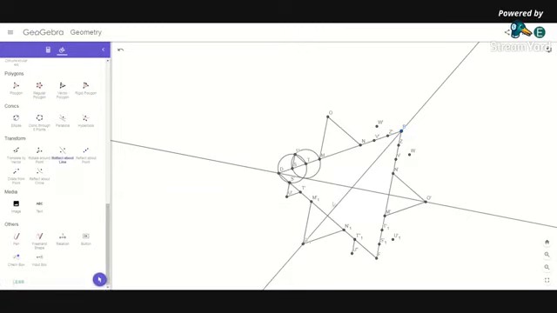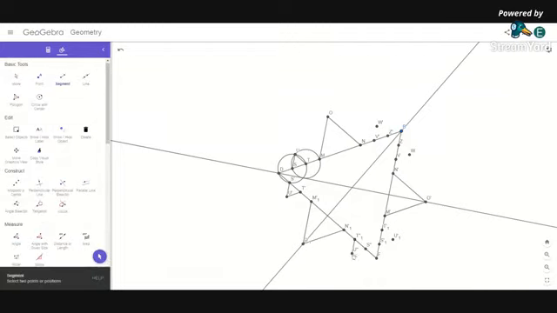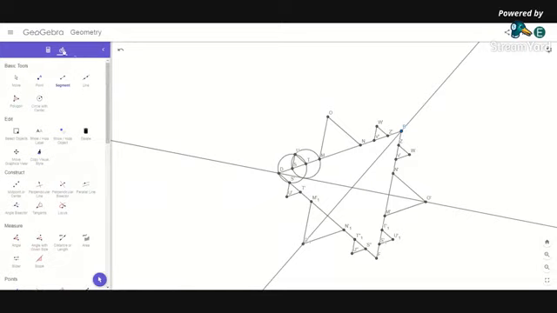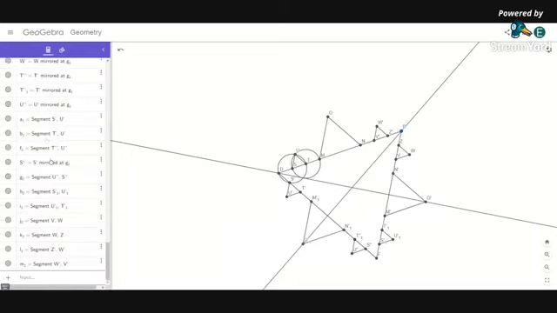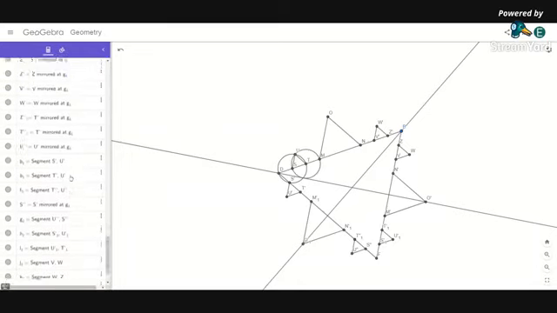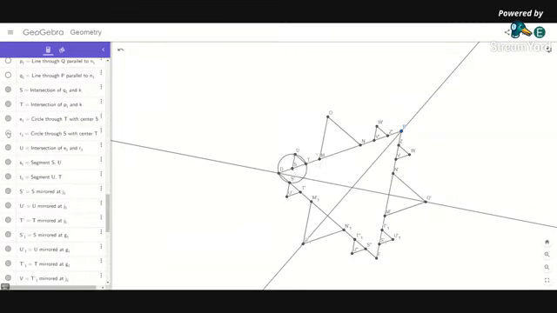Let's see, we got T, we need S. There it is. I'm just going through and clicking the pairs of vertices that are going to correspond to each segment that I'm making, 2 segments per triangle. And then let's hide those circles. Which ones are those? Here we are.